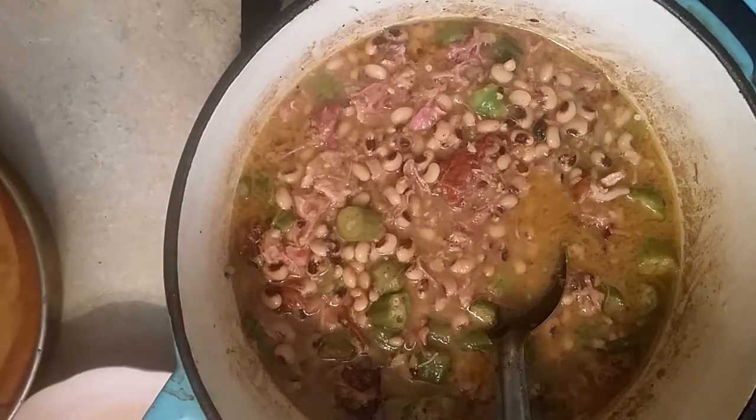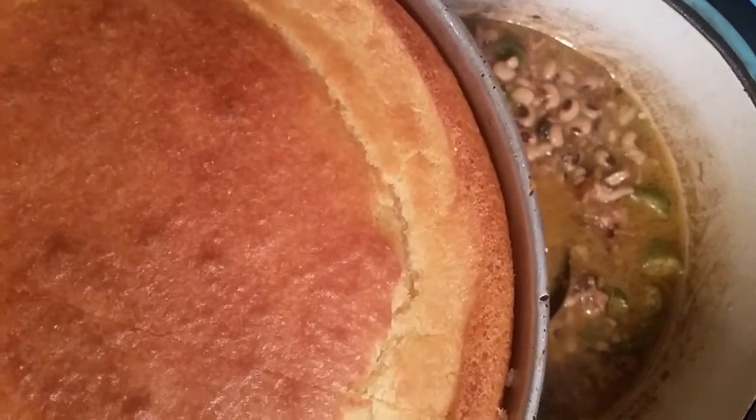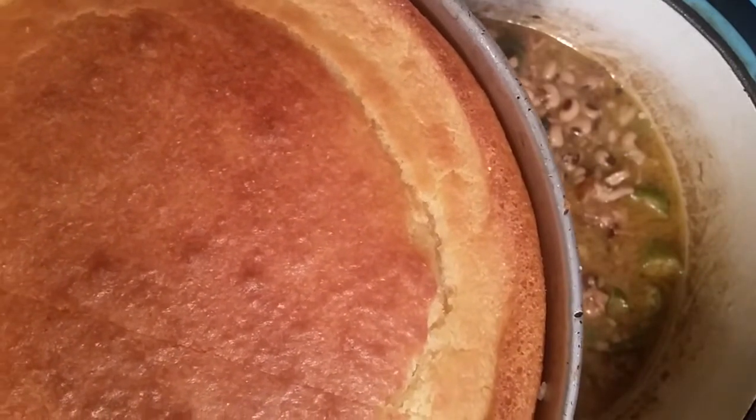Here's our cornbread right here — our cornbread came out real, real good. That is two cups total: one cup of self-rising cornmeal and one cup of self-rising flour, and a teaspoon — well, a half teaspoon of baking soda — and your buttermilk and your mayonnaise. I made a mistake earlier saying a half cup of cornmeal and a half cup of flour — I meant a whole cup of self-rising flour and a whole cup of self-rising cornmeal, and then a little tap of the baking soda.